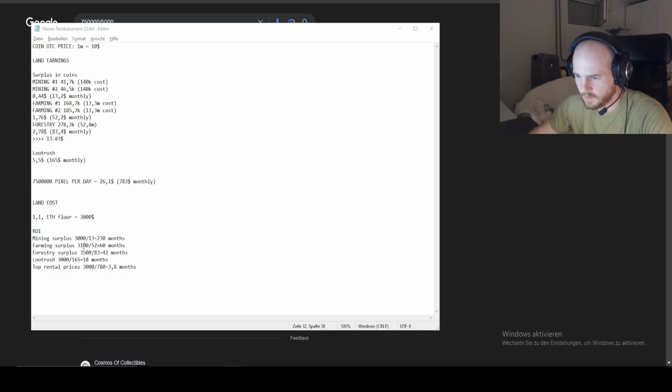$3,000 for land. And yeah, if you have farming, you of course need to spend the initial cost for the farming soils. So it's at a slightly higher price. In forestry, also you have to invest 50 million coins, which is around $500. Yeah, 60 months for farming land, 42 for forestry land. We're at 18 if you rent it on LootRush. So that's basically 3 times faster. Of course, the best case scenario, if all of a sudden lands get buffed and all the profit goes through lands, would be close to 4 months.